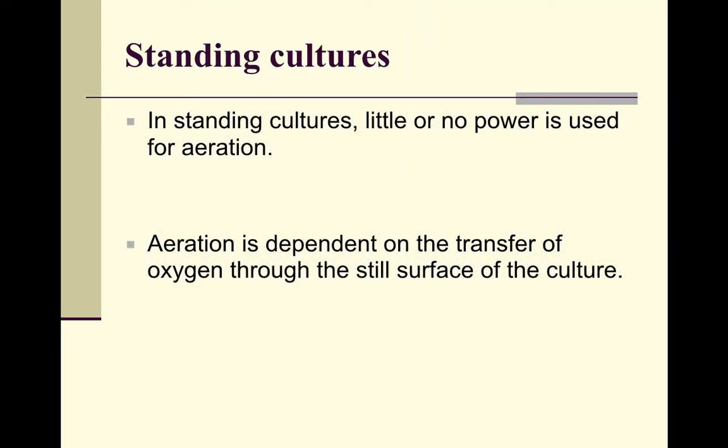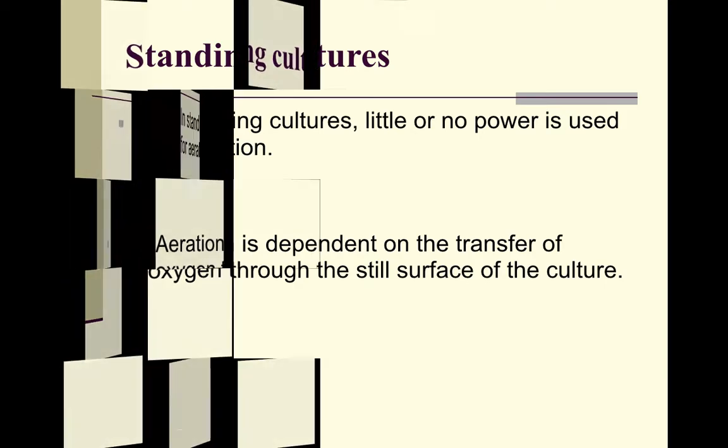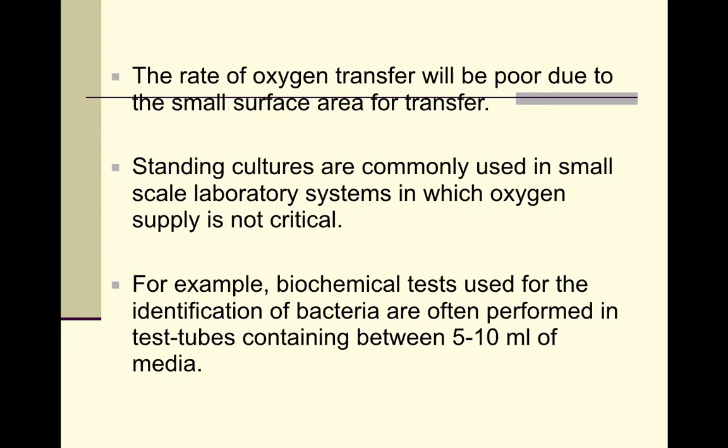Now, there are two kinds of cultures, two kinds of bacteria when we are trying to use them in the industry. One kind of bacteria which require a lot of oxygen for the growth, and the other types which don't need to be stirred and shaken, and their oxygen requirements aren't that high. So cultures can be standing cultures or aerated cultures, and most aerated cultures require a large amount of oxygen.